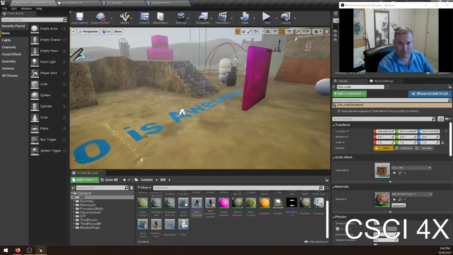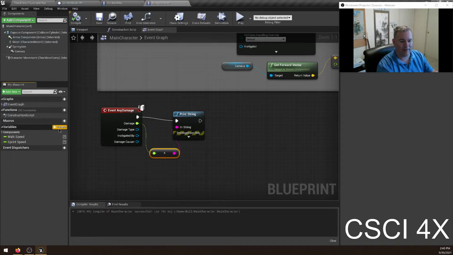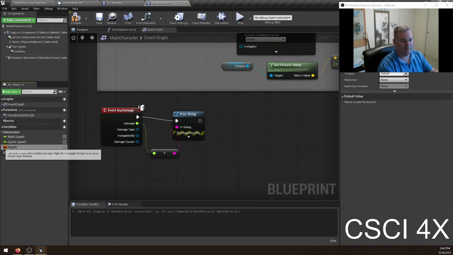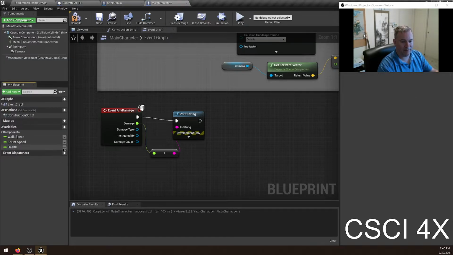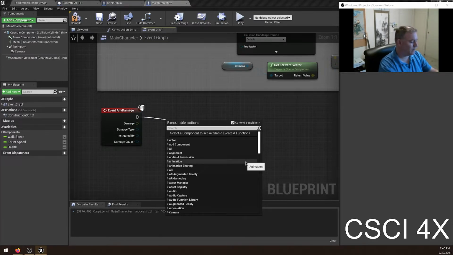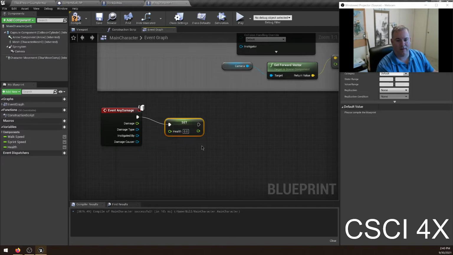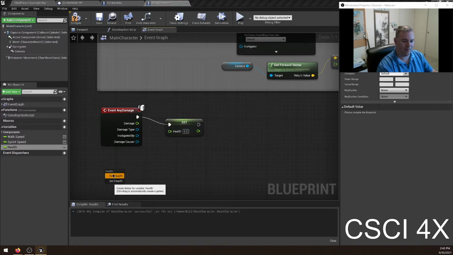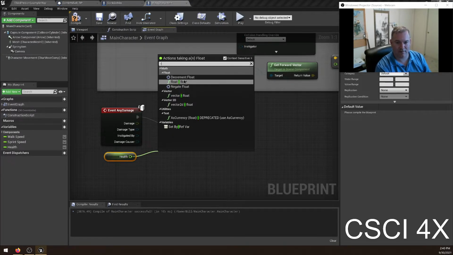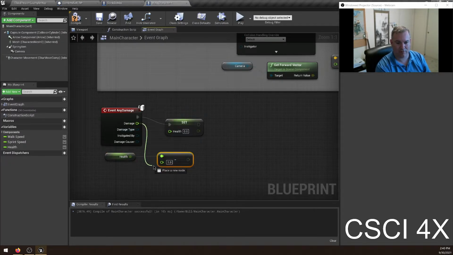Alright. So, main character. We need to add health for the player. So we'll make a variable called health. And this variable can be a float. I don't really care. It could be private, I guess. So we'll do the same thing over here that we did before, which is we're going to set health. And we're going to set the health to get health minus the damage.